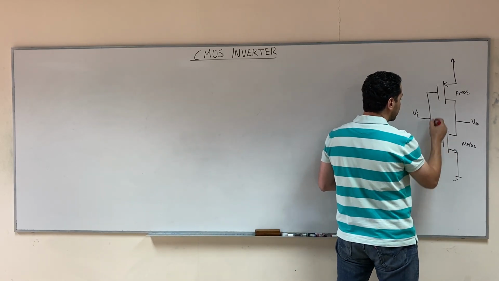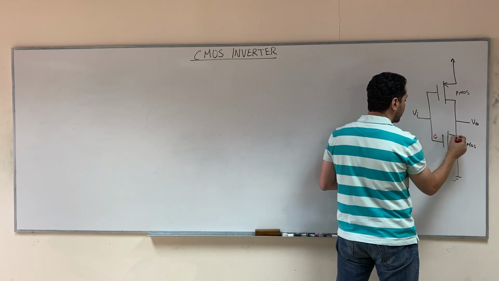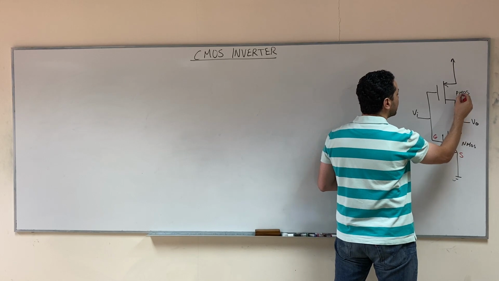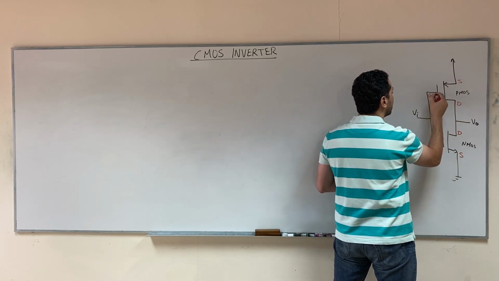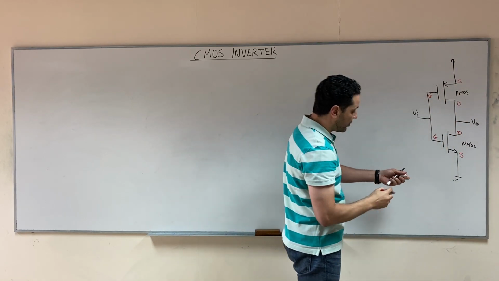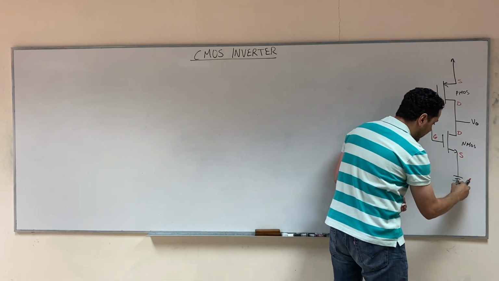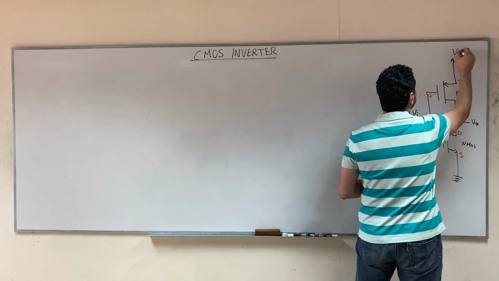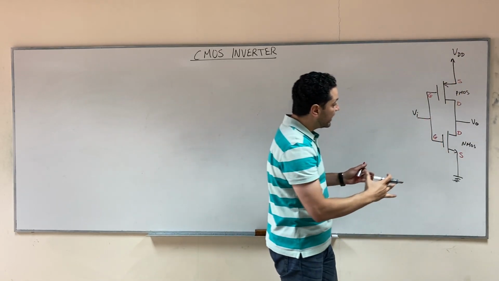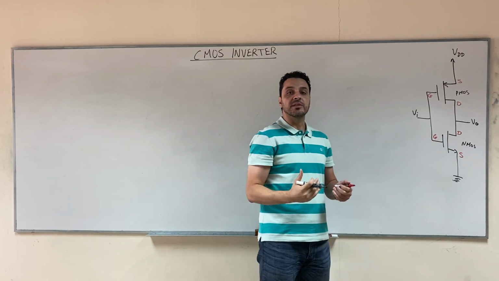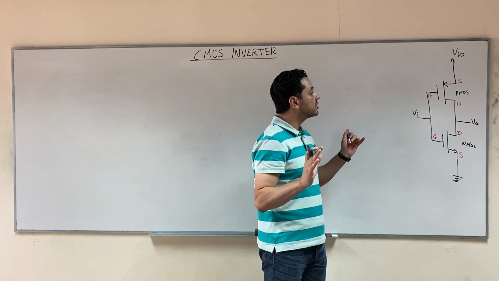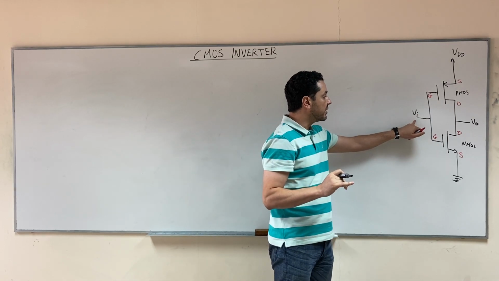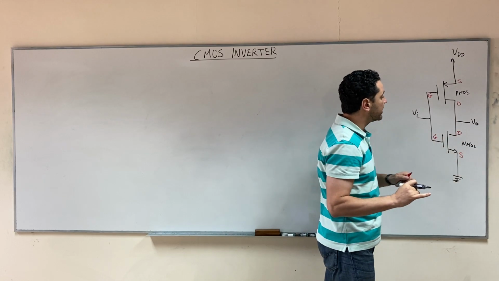Let's mark the drain and the gate of each of them. So this is the gate, this is the gate here, this is the drain, this is the source of the NMOS, this is the drain, this is the source, this is the gate of the PMOS. And from the bottom, it's connected to ground, up, it's connected to a voltage source called VDD. So this is basically how the CMOS inverter looks like. Just two transistors with gates connected together, drains connected together. The input is connected to the gates and the output is connected to the drain.